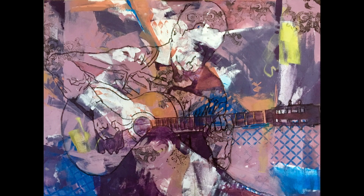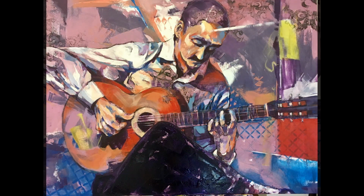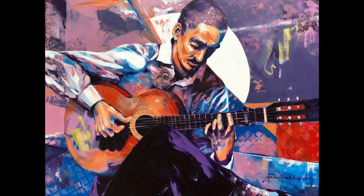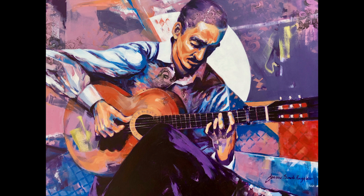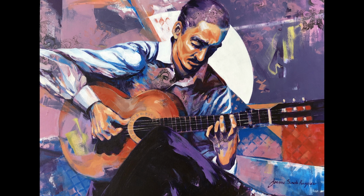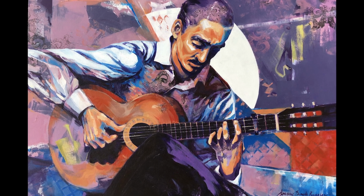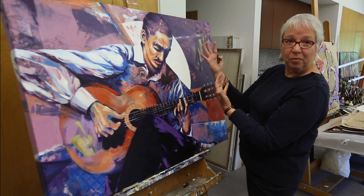I'm laying in some colors, I'm laying in some values, but it hasn't developed the richness, the range of colors that I'm going to get to in subsequent layers. So what happens is that as layers get put on, the painting begins to get darker. There begin to be a wider range of colors. You hope to build a patina and a kind of richness. And in the final layers of the painting, what you're hoping for is that you have this kind of passionate environment that communicates something about the music that this young man was playing.